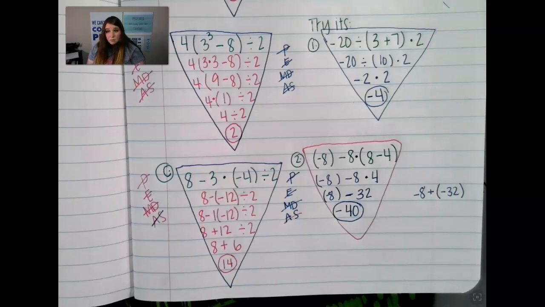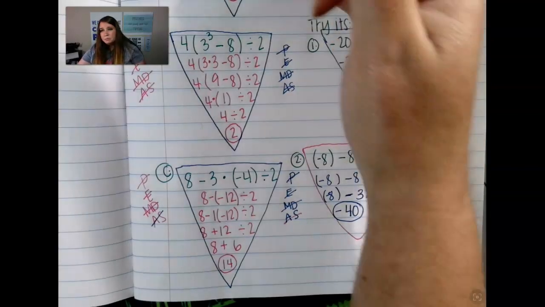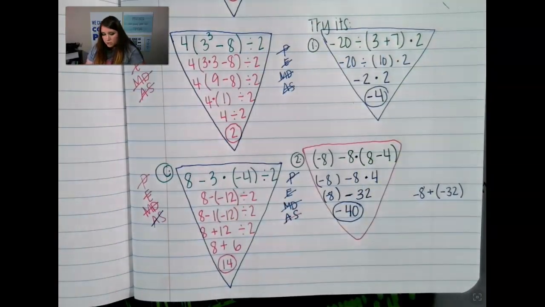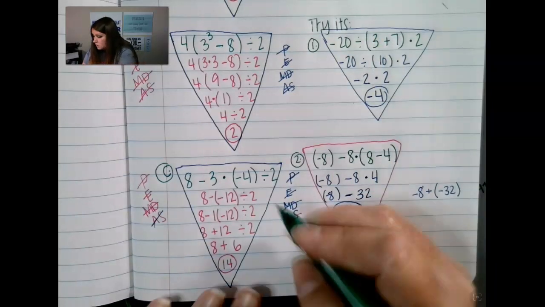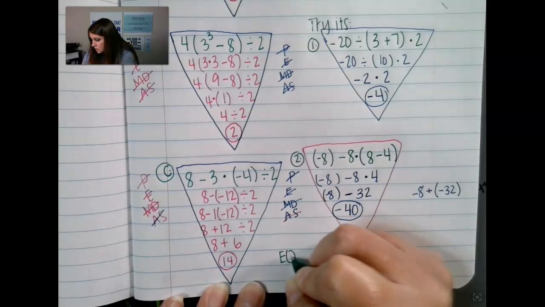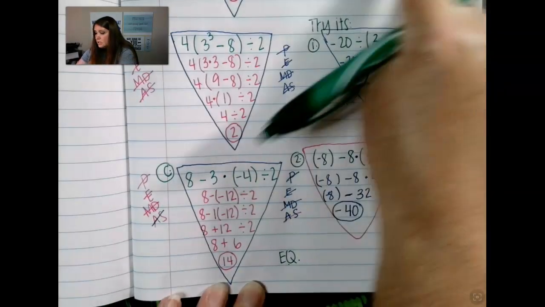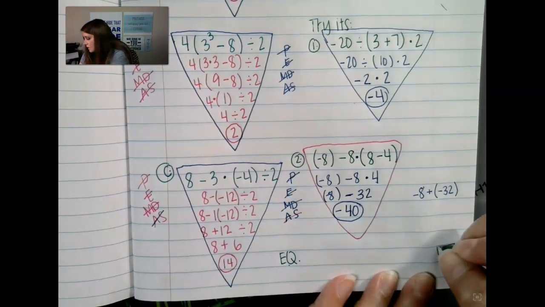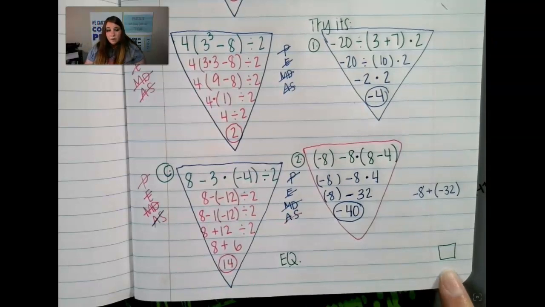So right now, I want you to think back. How did we solve integer problems with the order of operations? I stepped you through a couple different problems here. And then I want you to answer your essential question. So go ahead and answer your essential question. How do we solve integer problems using the order of operations at the top? Go ahead and answer it here. And then out to the side, put your rating.